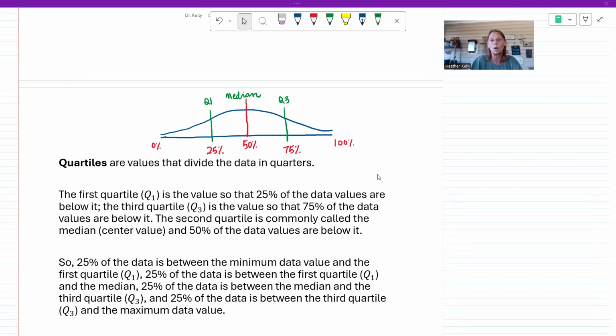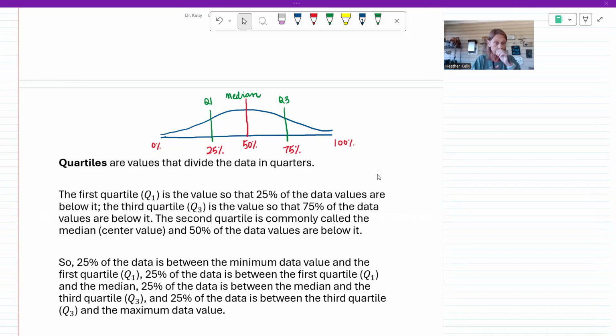And really all we're talking about here is quartiles, and quartiles is percentages. If you'll see in the red here, I kind of wrote down percentage marks across here, starting all the way at the left at 0% of the data. Remember, we've just been working with data sets, lots and lots of numbers that have to be sorted and computed and can be described in many ways, right? Mean, median, mode, standard deviation, and now the 5 number summary and quartiles.